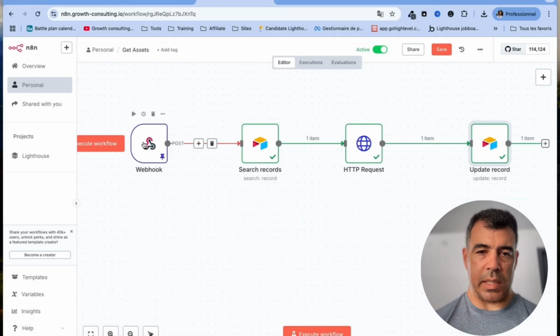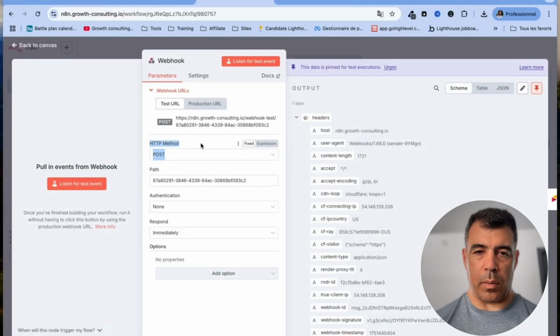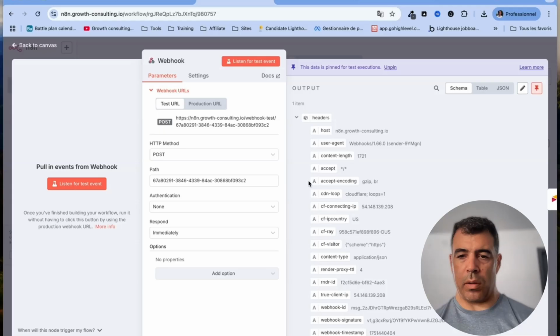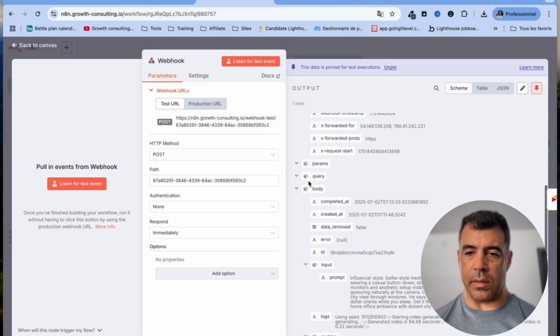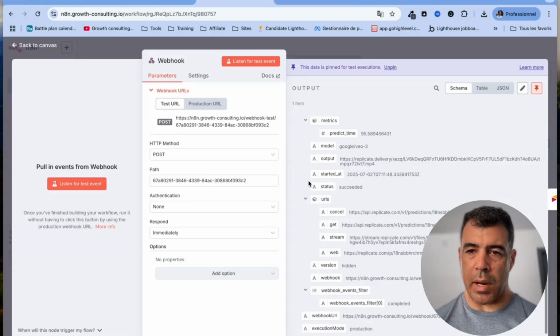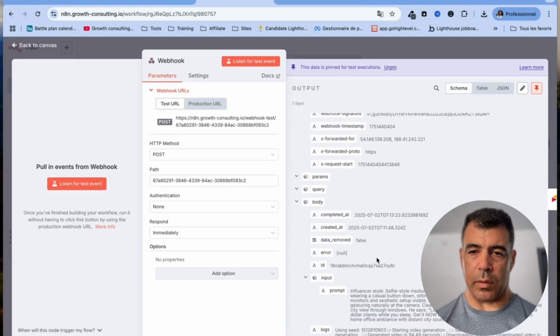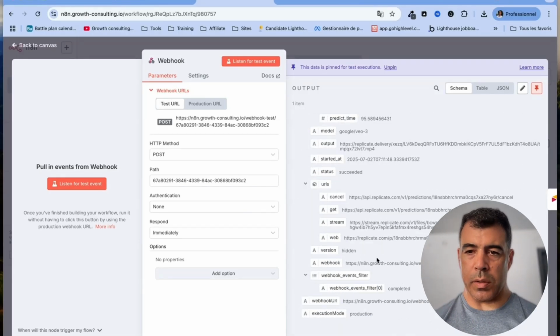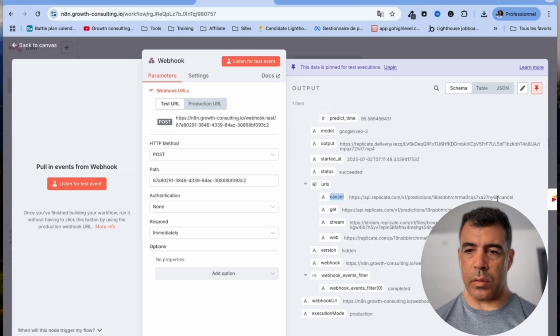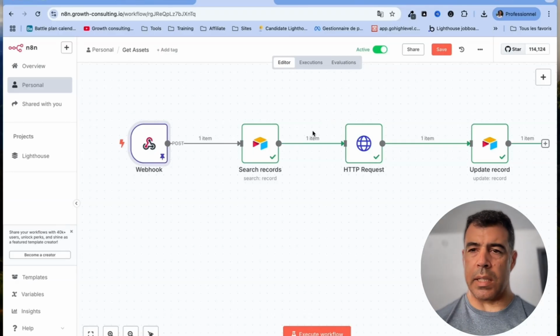Next, I'm going to show you what the get set looks like. So this is very simple. We have this webhook. This webhook is a post method. Really important. If you use a get method, just like in Airtable, this is not going to work. So within this webhook, we get the production URL, which is what's going to be used in order to match the right row. But we also get different kinds of URLs. So this is the URL to cancel the production. We won't use that. I think within the hour, the data gets deleted or something like that. Anyway, that's not useful for us.